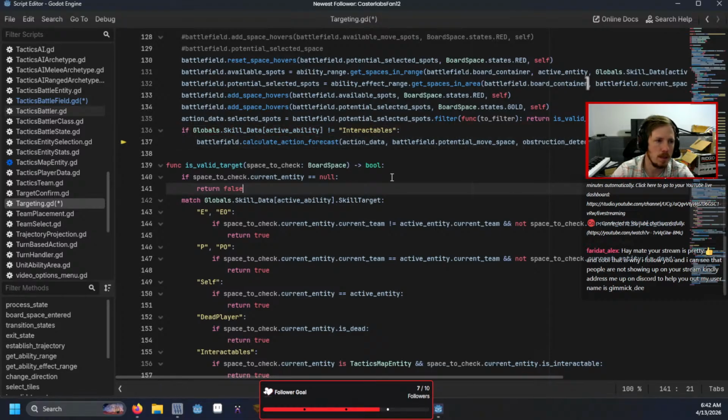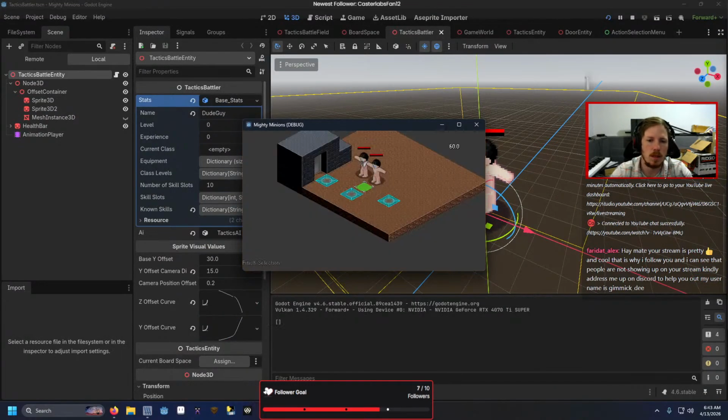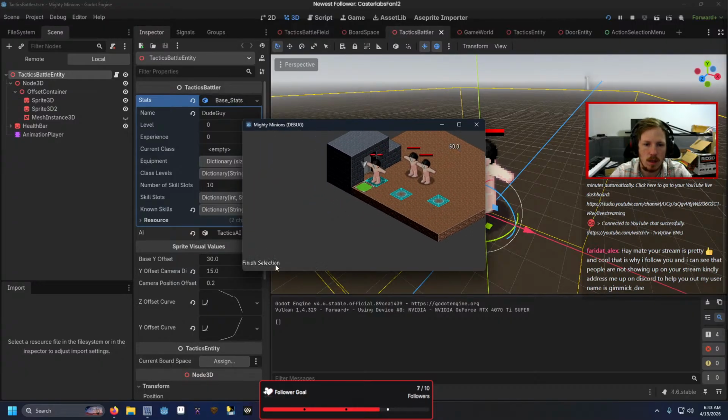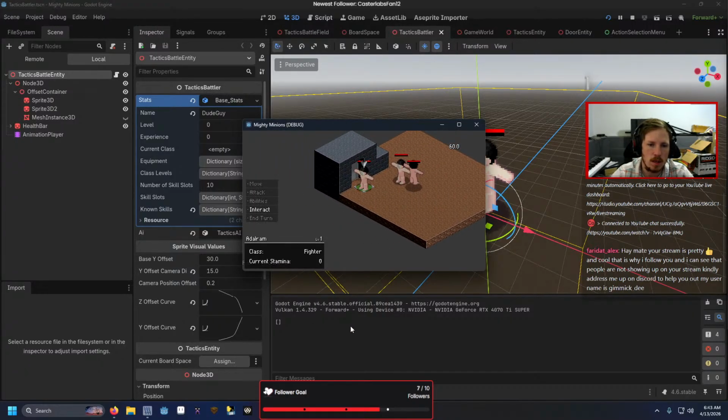That's a band-aid. That's a big band-aid. Should let me target the space now. Yeah.